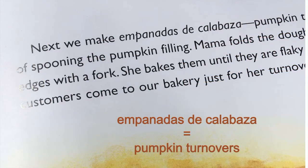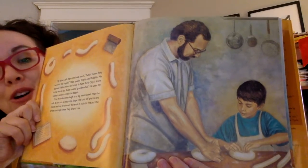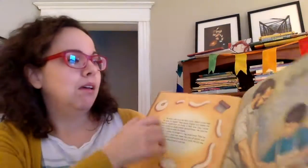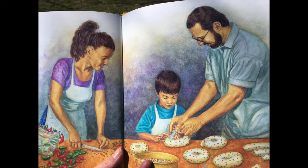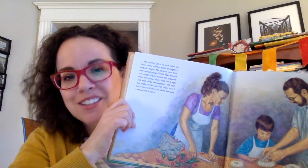And then they make — we learned this word in the last book — calabaza, pumpkin. They make empanadas de calabaza, pumpkin turnovers. He still doesn't know what to make, so he talks to his dad, who says they will make bagels. This book also has words in Yiddish — his father learned Yiddish from his bubi, his grandmother, in New York. By the end, Pablo decides they will make jalapeño bagels because they are a mix of both of his parents, just like he is.